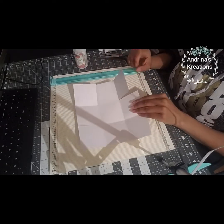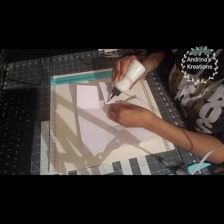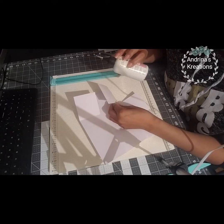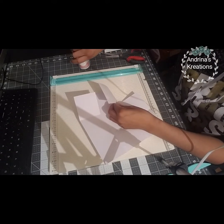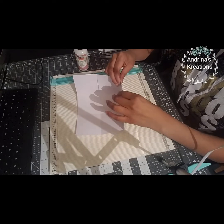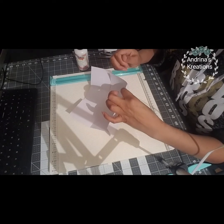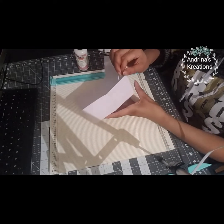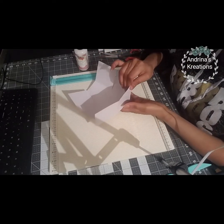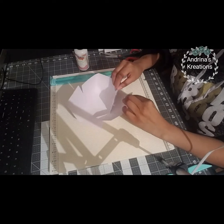You're going to put glue on the one that you cut. You're going to put glue there. And if your pin is not stainless steel, your glue might come out a little bit brown, but that's fine. So I glue that first part there. Now this is the other part, and you're going to glue it on the inside like that.